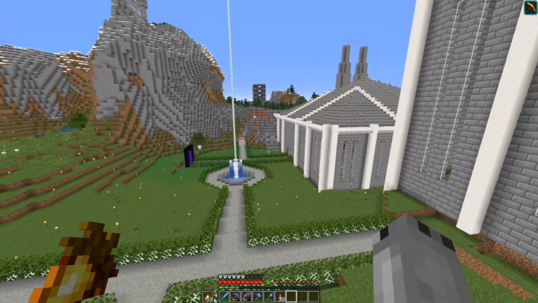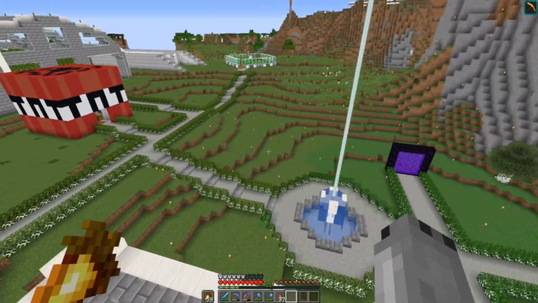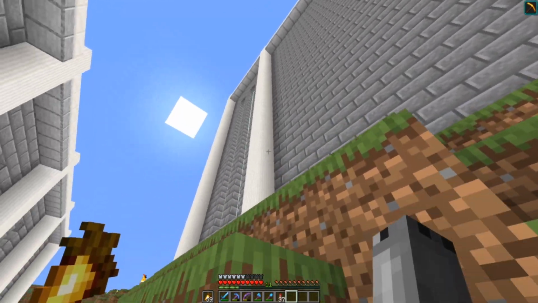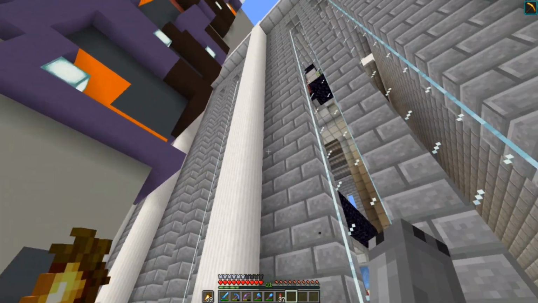But anyways, on the walls, we have also been busy and we have put in big glass windows. Now, these big glass windows match how these ones here work, so we have a 1 block gap in the middle and 2 blocks from the pillars. And if we come and take a look on the side, as you can see, that is what we've matched on every single side.